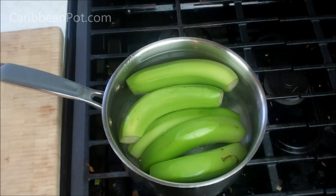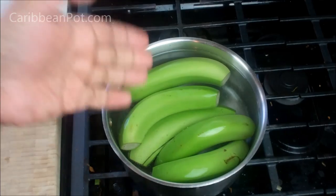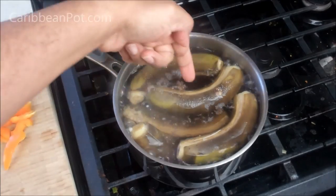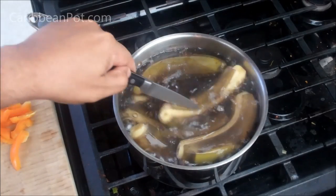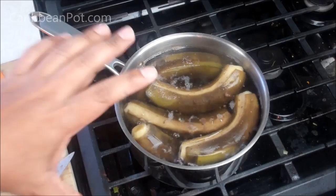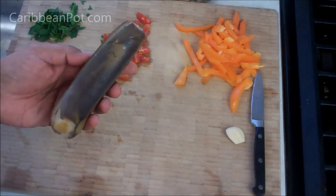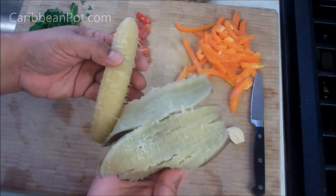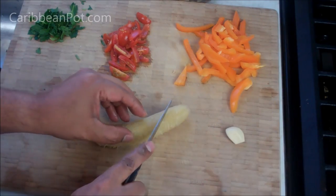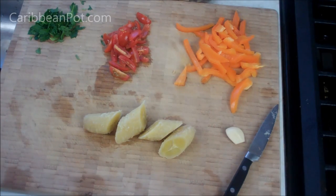On the Food FAQ channel I have a video showing you how to sharpen, peel, and prepare the green bananas for cooking. The bananas are fully cooked now — notice that split I was talking about, that's where we made the cut and that's where we're going to peel it from. So I'm going to turn the stove off, drain that, and allow it to cool so we can handle it properly. With the bananas cooled, all I'm going to do is pull back on the skin like that, and we've got that peeled green cooked banana ready to go. I'm just going to cut it up into about four pieces. Do the rest, and then we get ready to cook.